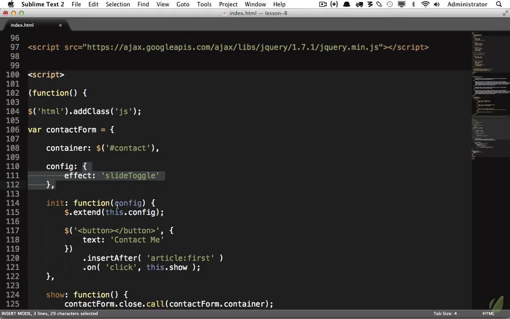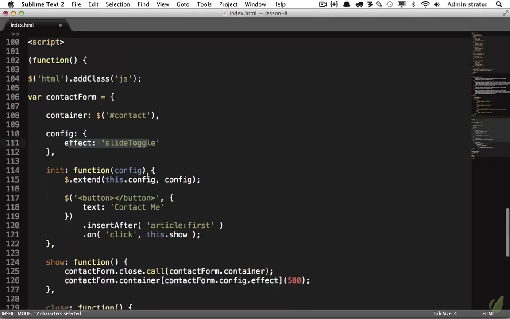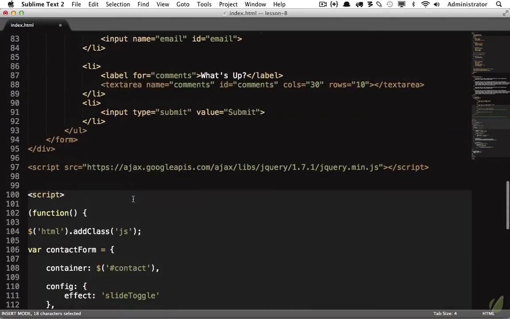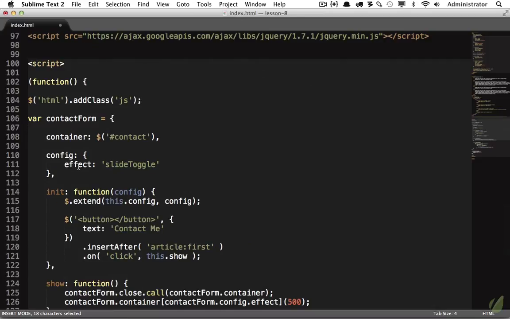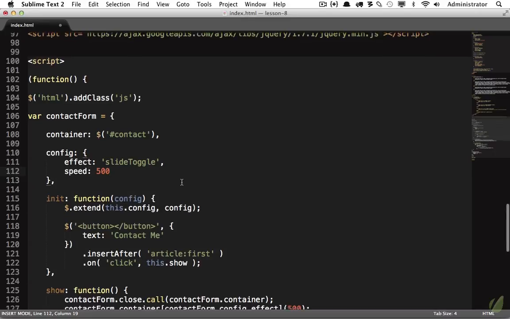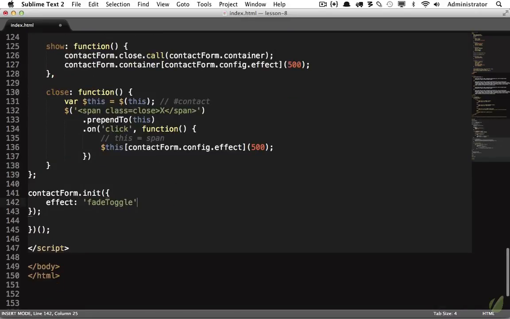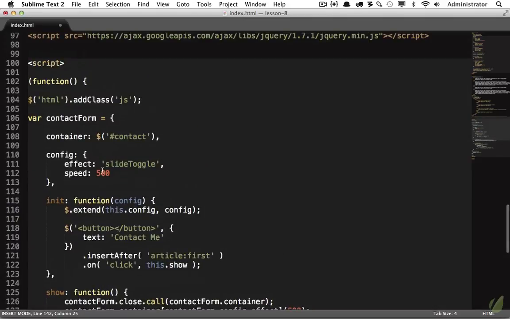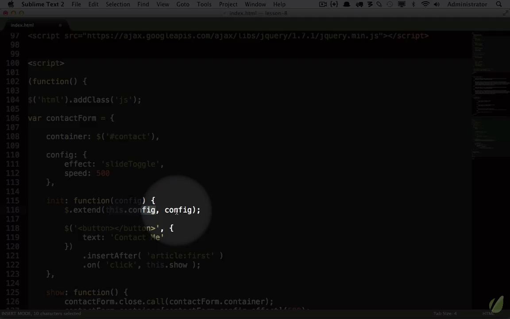Next, I want to take whatever the user passed within their own object, and that's going to override anything that I have, like so. So that means if we have effect right here, well, the user overrode that. So I want to replace this object, and now effect should be equal to fade toggle. On the other hand, if we have speed 500, and the user never passes his own speed, then speed will remain at 500 because the user did not override it within their object. So it's very simple. This is our target object. Anything right here will override our default object.